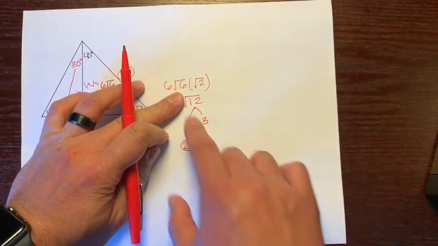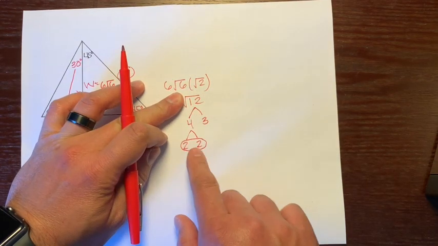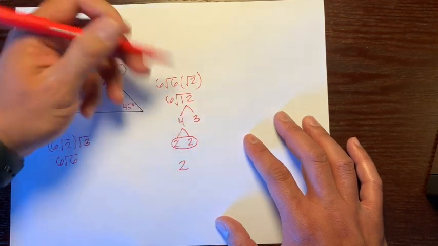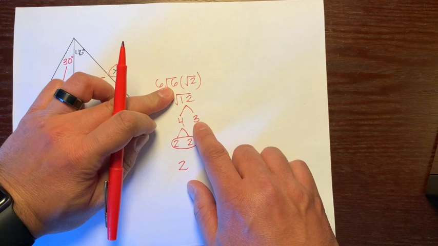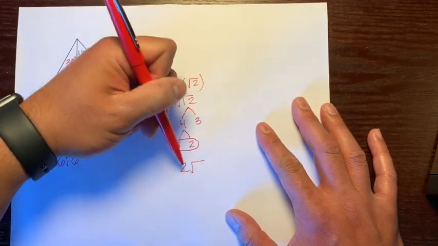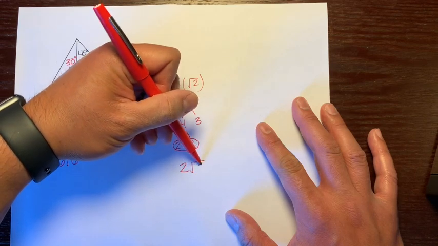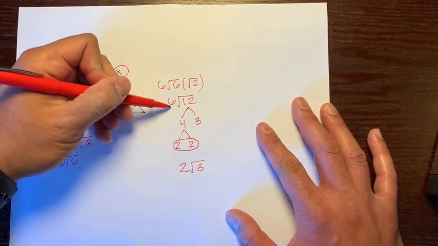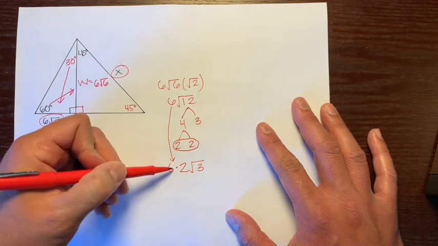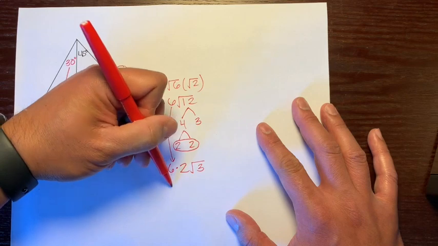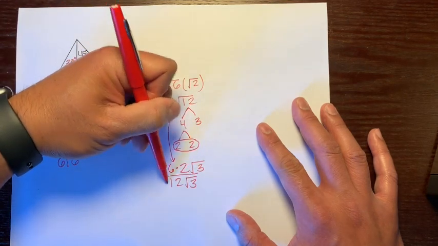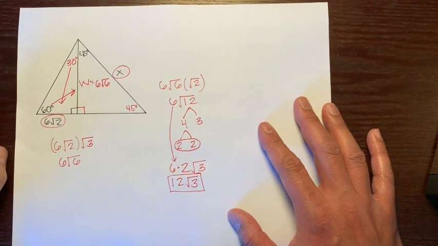So if we just simplify this radical 12, it would be a pair of 2's. So the one pair of 2's would be just 2. Okay, and then the leftover is radical 3. So radical 12 is equal to 2 radical 3. Okay, and then let's bring down the 6 down here. Okay, let's not forget about that 6. So let's multiply the 6 and 2 will be 12 radical 3. And there's your final answer. All right.